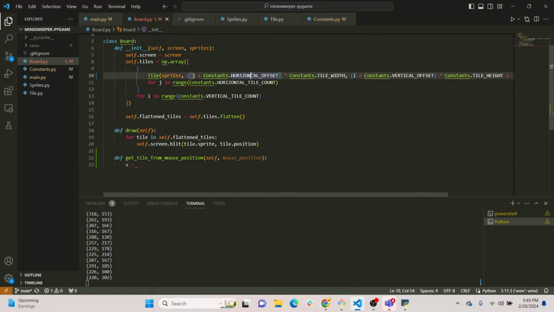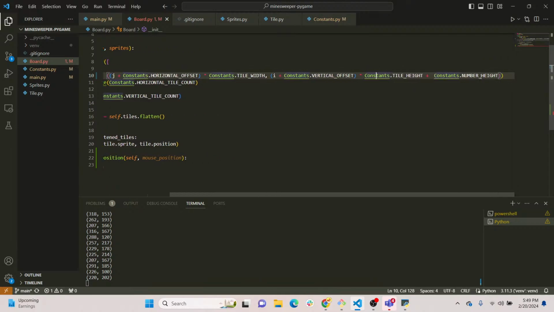So, horizontal offset. Yeah, and it's like plus, what is this? Plus the number height.